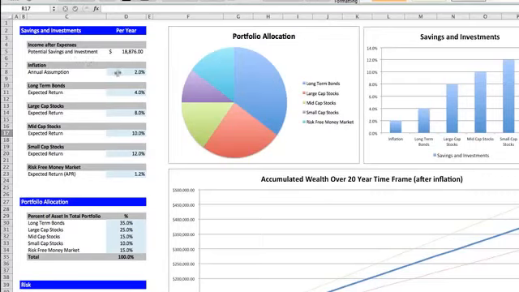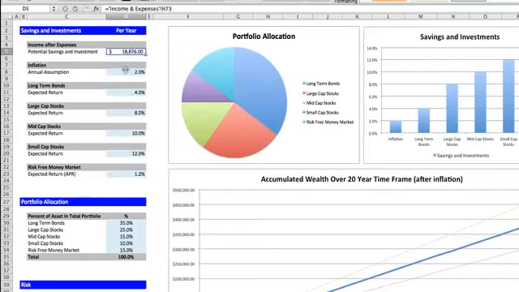So if you come over here, you'll also see that these are blue cells as well. This is where you need to plug in some assumptions. I have some in here. These don't always hold true in all market environments, so you're going to do a little research and dictate exactly what that's going to be. You can even use a mutual fund's annual rate of return expectations. You can plug those in there. Like if you look for a T. Rowe Price large cap mutual fund, you can plug that in there just to give you an idea of what to expect your money to grow in the future.